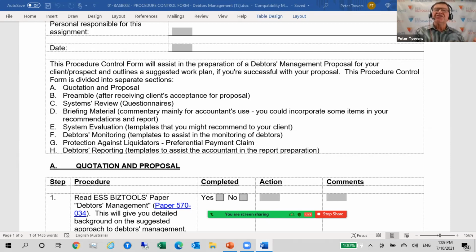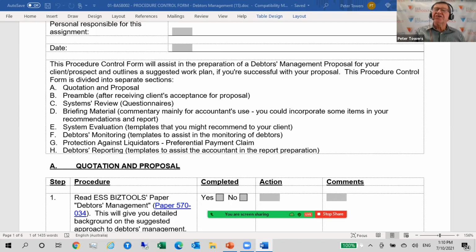That's actually sitting down and going through what the client system is at present. In a lot of cases, it can be fairly haphazard, can't it? No one's really sat down and developed a written system. So this is your opportunity to look at that. In fact, we do have a separate module on the written debtors system, which we'll be conducting a separate webinar on in a few weeks' time.